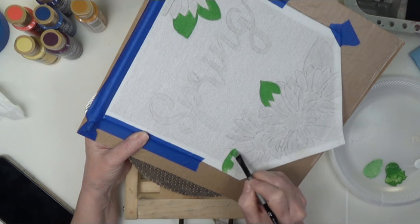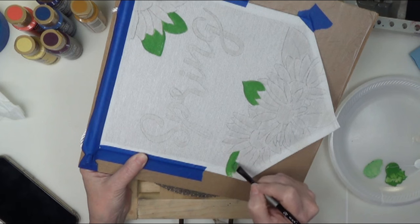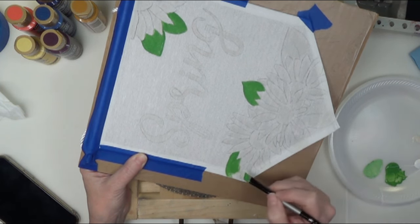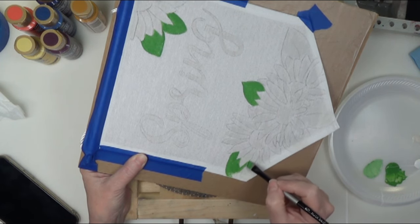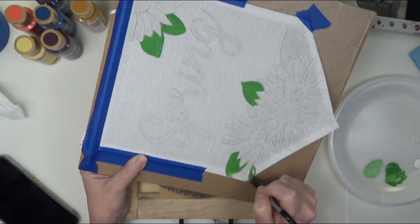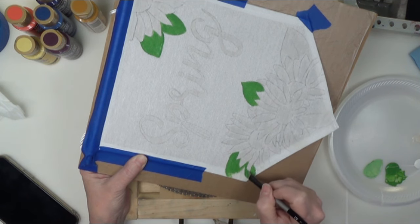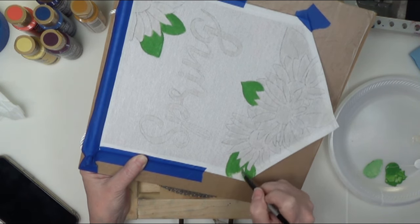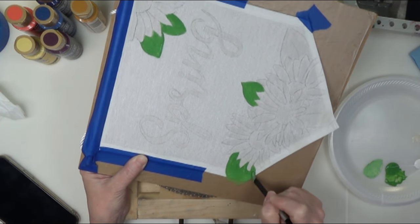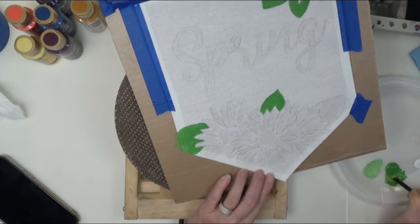Now, a lot of times when you're painting on fabric, I tell you to use your good brushes, but not your best brushes, because fabric can be a little bit hard, but this fabric here is not too bad. So you can get by with whatever brushes that you like to use. Now over here it may look a little bit different because we're going over that edge there, which is folded, so it might create a little bit of a different texture as we paint here. We will just see about that.